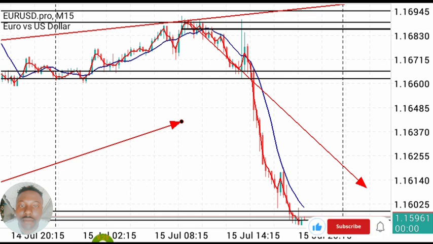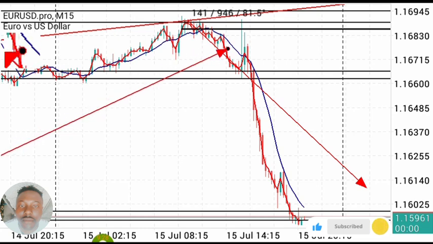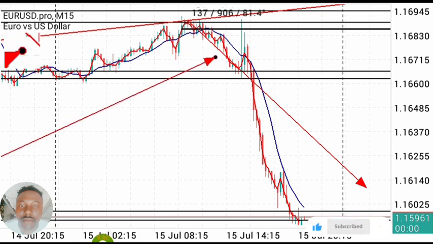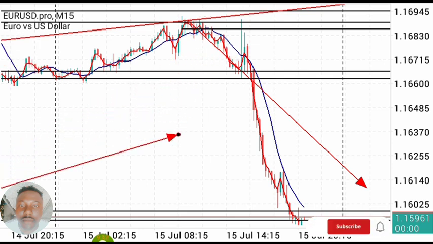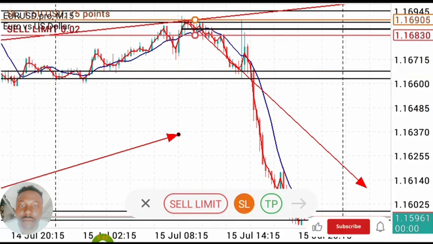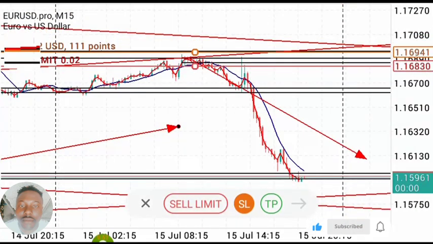anyhow. So with this, I already knew that price was giving me this pattern and breaking below, whether price hit my SL or it doesn't hit my SL, I know that I have a reason why I took this trade, and that is the best thing you should do as a trader. Now when I saw price break below this level, I entered my position, a sell at this point. And my SL was a little bit above this point here, above this resistance here.